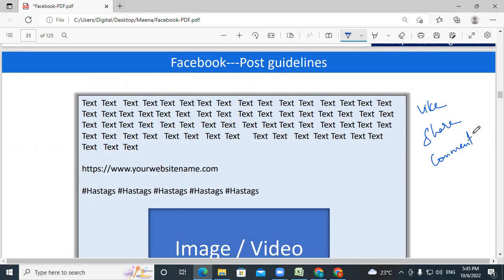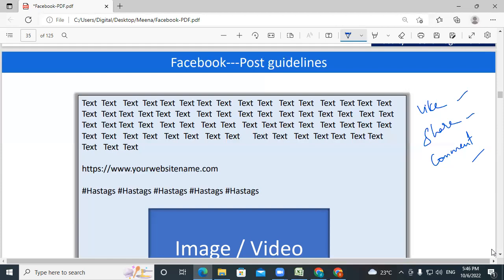It holds good for every social media platform, but the names might change. For example, if you get into Twitter, you call it tweet, retweet, and like. All those options are different there. Like, share, and comment, we call it here. Whether it is like, share or comment, you call it an engagement. If the engagement of a post is more, the lifetime of the post will increase.